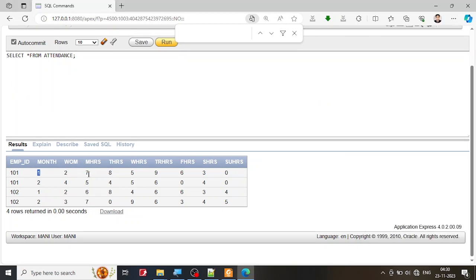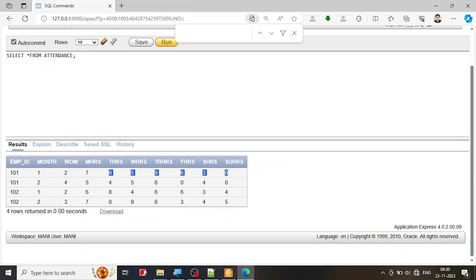Monday, Tuesday, so this is for one week. Notice this is week number 2. You add all of them. So for week number 2, how many hours has he worked? Same month, week number 3, how many hours has he worked? Same month, week number 4, how many hours has he worked? So for all the 5 weeks, you add them, and then for one full month, you keep all the records.